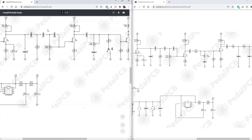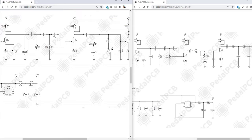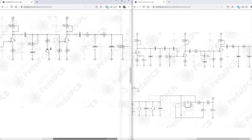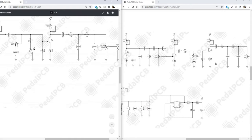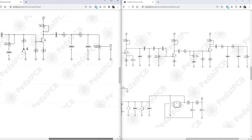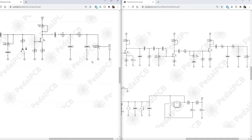for the Super 64 or the Superbolt and the Blue Shoe Guypan. The second stage varies a little bit, similar type of tone circuit, but you have a switch here in the Superbolt, and you have that built-in 120K resistor in the Blue Shoe Guypan. If we move over to the third stage, again, a little bit different resistor values here, but again, the capacitors to ground, 12K, 12K resistors, it's more or less the same circuit. It might sound just a little bit different, but I'm not sure that anybody could really pick that up.